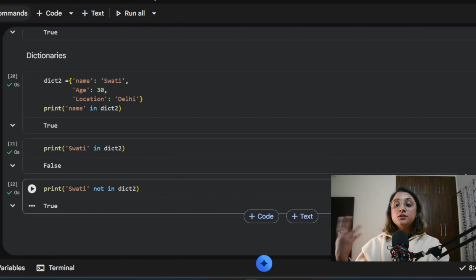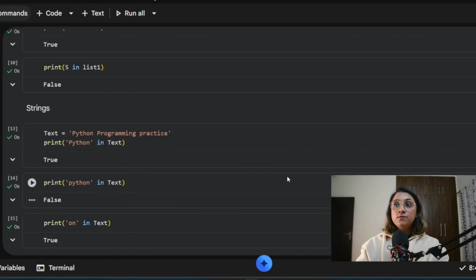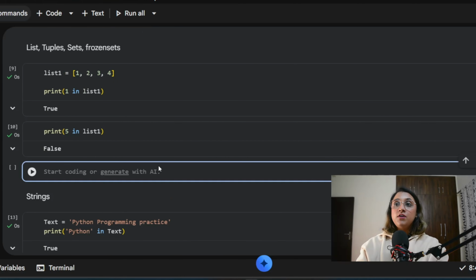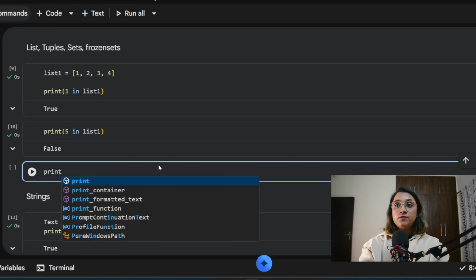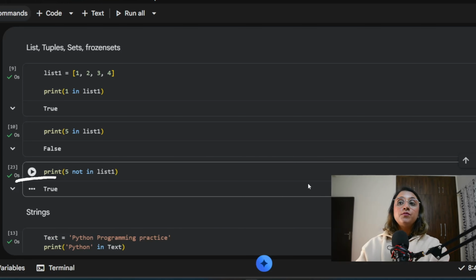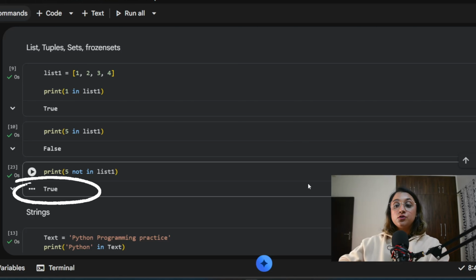So not in is the opposite of in, which will see if this particular value is not a member of that variable. And not in would work exactly opposite, but the same way as we have checked everything with the in. So if I say print 5 not in list 1, it would give me a true because this value is not present in that list.